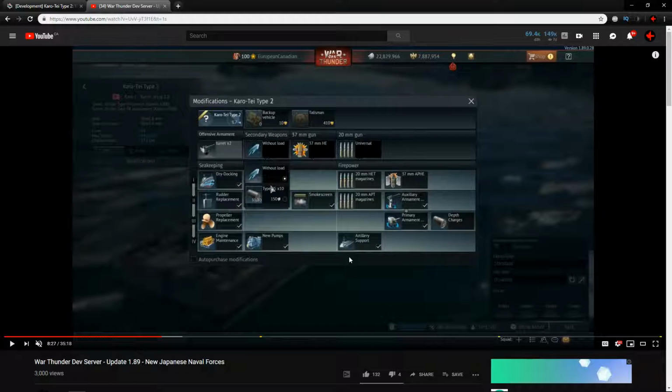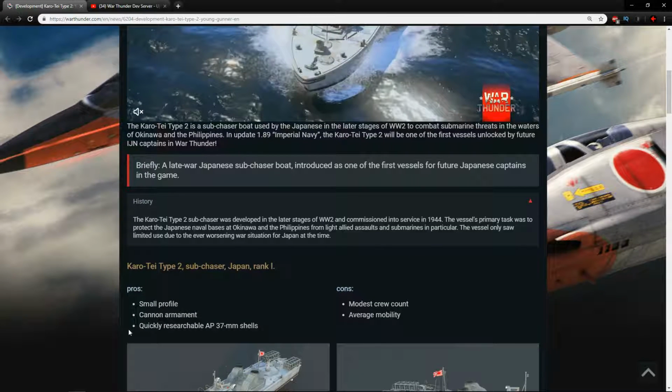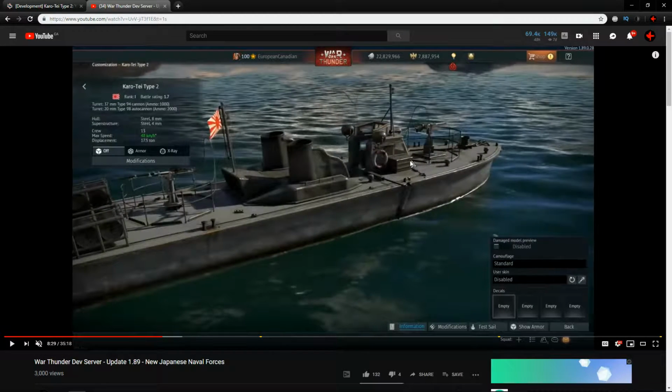You know, we're having a look at the modifications here, and one of the advantages that is labeled for the Karo-Tei Type 2 is that it can quickly research AP on its 37. But at this tier, there's hardly any armor on anything, so why would I need AP? I would much prefer having HE, I would much prefer focusing on other stuff when it comes to upgrades, instead of that 37 round, because, well, I can still do damage with the 37 and I don't see it as my main gun. So it does get access, of course, to depth charges as well.